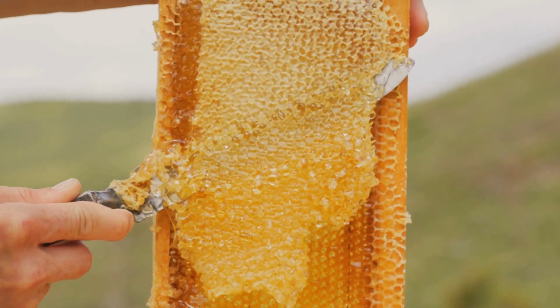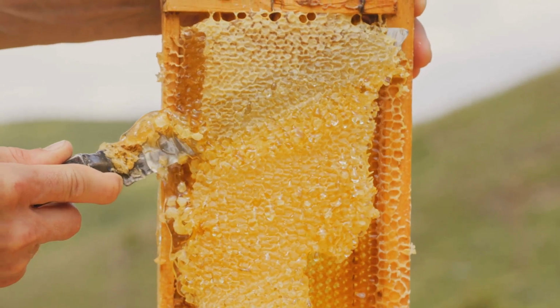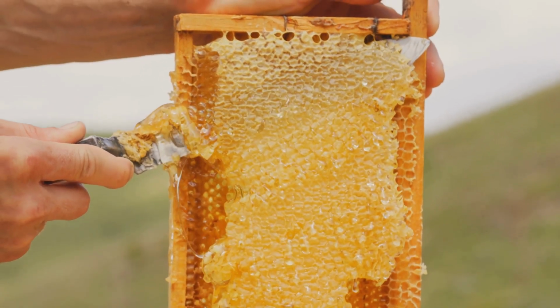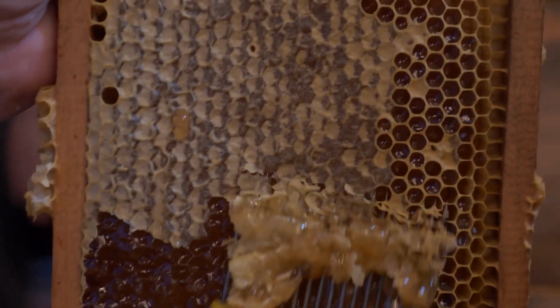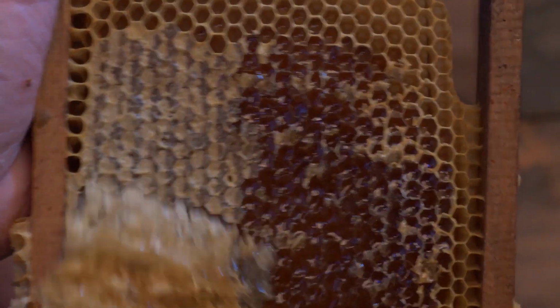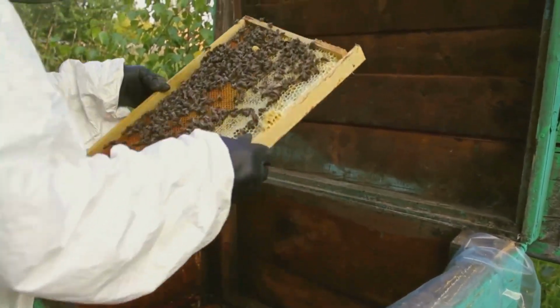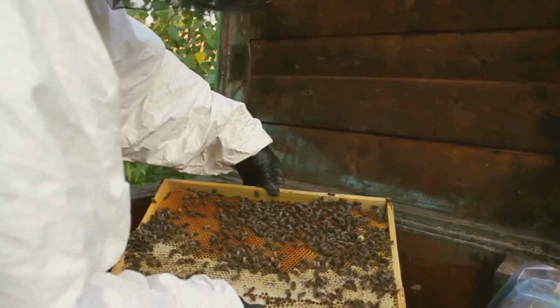Harvesting honey is the culmination of your beekeeping efforts, a rewarding experience that yields the sweet golden nectar of your bees' hard work. When the honey supers are full and the honeycombs are capped with wax, it's time to harvest. Using a bee brush, gently remove the bees from the frames, ensuring the queen is safely within the hive.